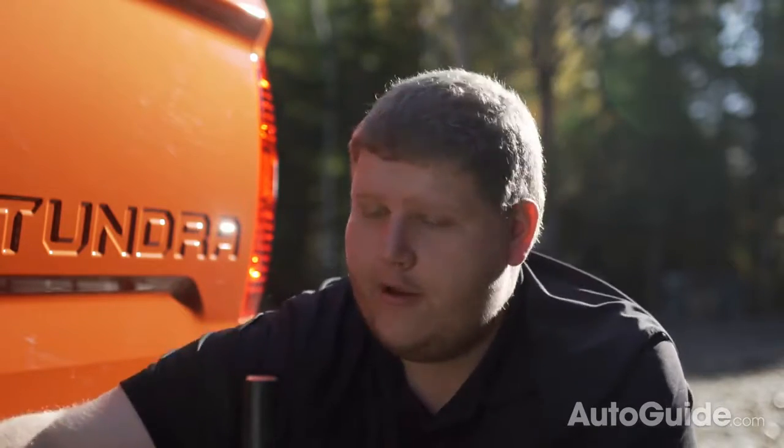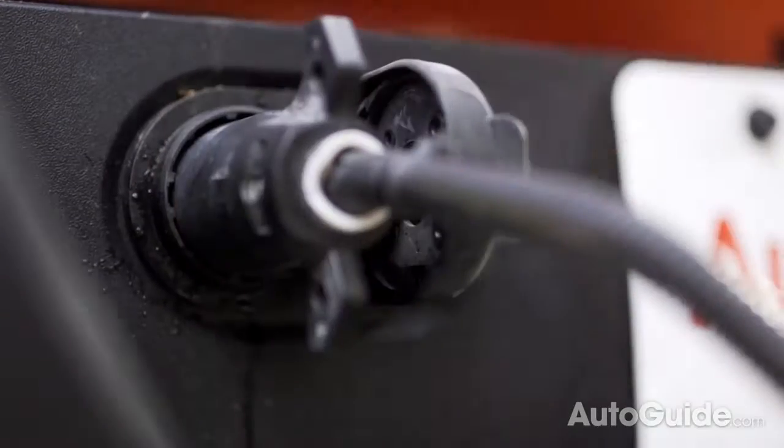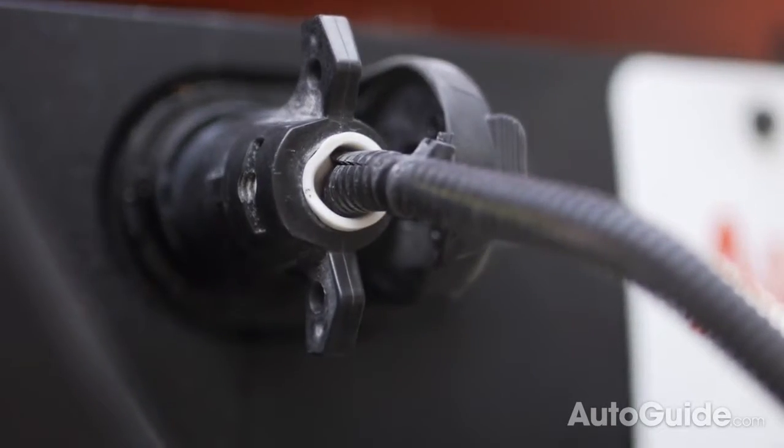The last step is to hook up your lights. Most modern day pickup trucks have seven and four pin connectors. In this case, we're using a seven pin connector. It fits in there, and there's actually a groove on one side so there's only one way it can fit in. Once your lights are hooked up, make sure you double check them. If you do have any issues, pick up some dielectric grease from most big box stores or auto parts stores and just hit both ends of that connection — that will make sure everything works properly.